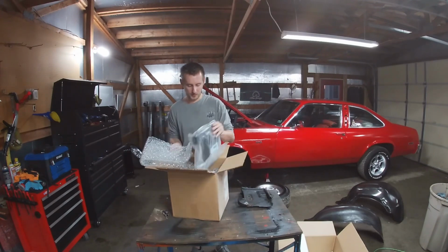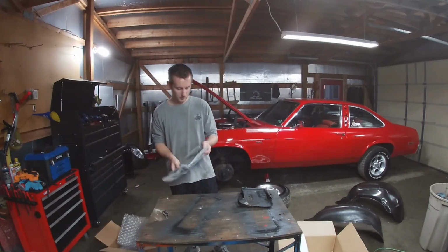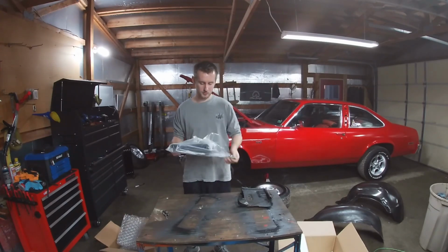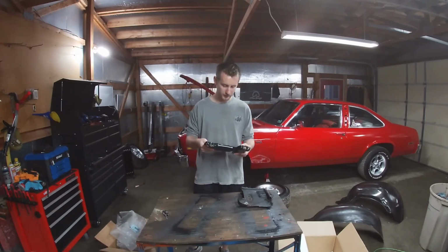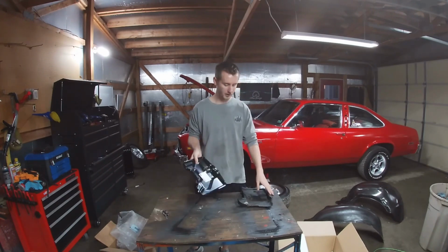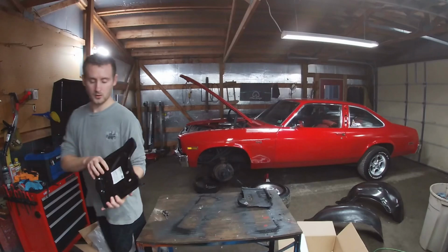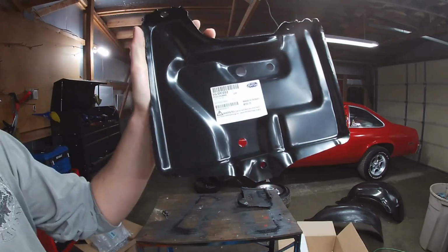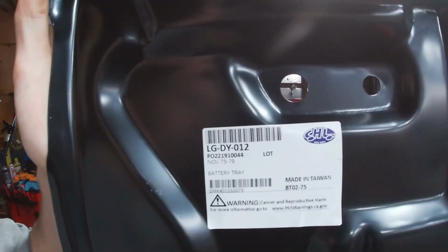That is a really big box and a lot of bubble wrap for a battery tray. Okay, I have my old one here just to make sure it's the right shape, and it is. Cool. The only thing it doesn't come with is the hold down clamp, which is totally fine. I have mine here. Let me show you guys real quick up close. So here's the part number. Let me make sure you guys can see that. Let's see. There we go.